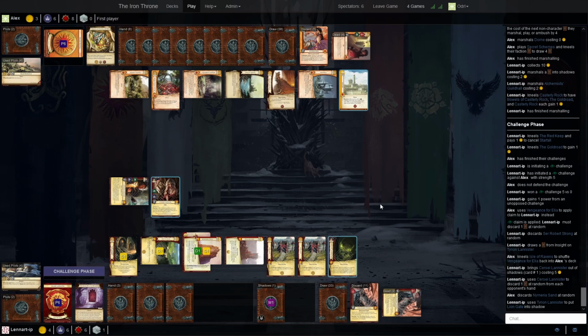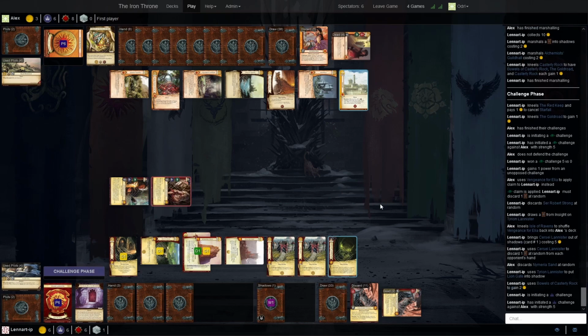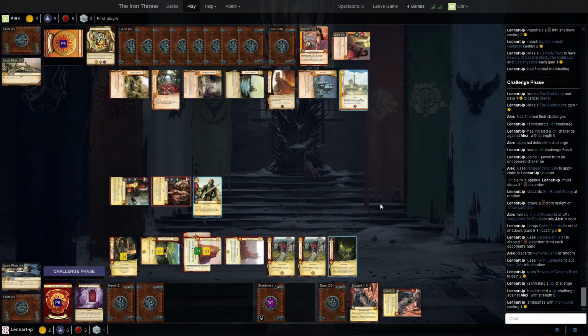And there goes Lionsgate again, so that's going to be another Bowers trigger, probably in Dominance. And goes for 2 gold, so he has something else. Has the Hound as well.